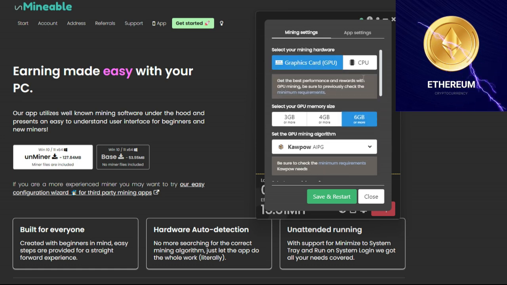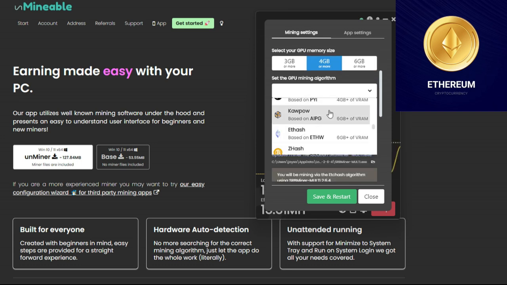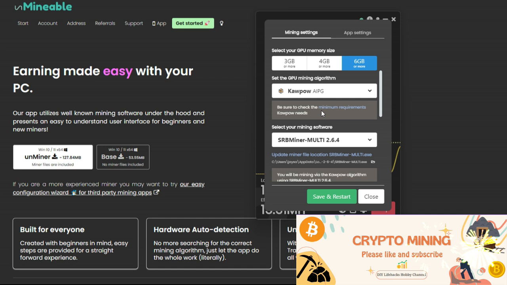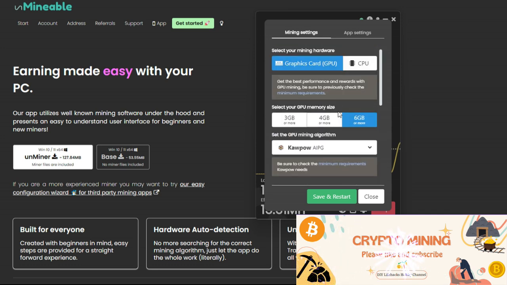There are a number of different mining algorithms depending on the memory available on your card, so you might have to choose something else like ETC for mid-range graphics cards, but for this tutorial we will use CarPow, when your GPU has at least 6 gigabytes of memory. The best mining algorithm always changes over time depending on your hardware and changes in the crypto market and other things like electricity costs. There are a number of different custom settings available, and those can differ for each specific miner, and they all have a web page with all the settings, but for now we focus on only the setting for activating the dedicated mining card.